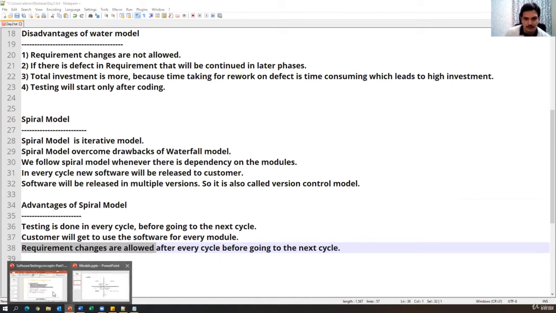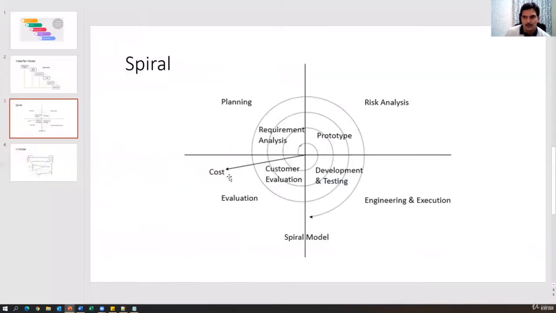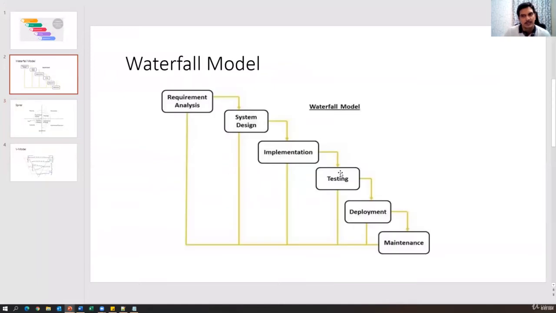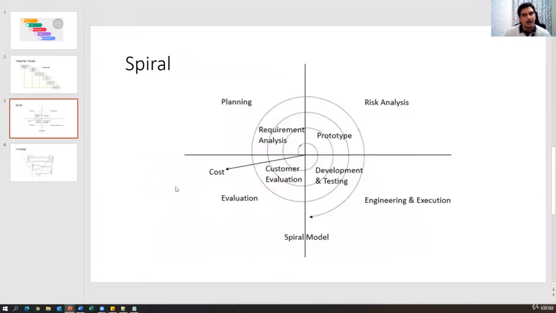In the waterfall model, suppose we are in the testing phase. Can we allow changes in requirements? We cannot. But in the spiral model, we can accommodate the changes, but only after completion of the entire cycle or before starting the next cycle. In the middle of the cycle, we cannot accommodate.